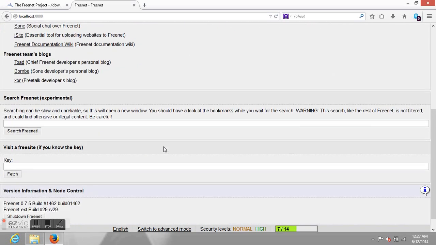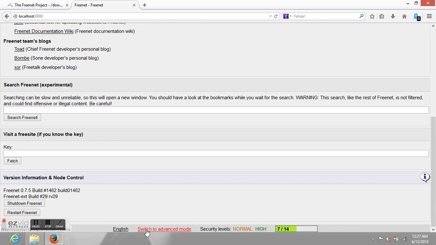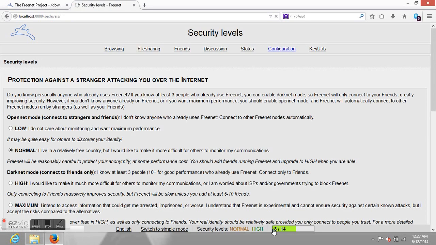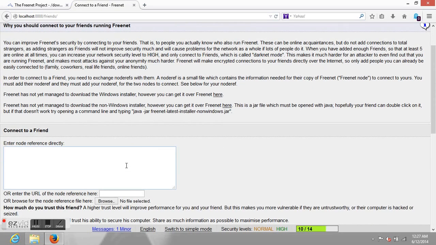We could also connect to friends if we have individuals with a node reference. These would need to be people that we know personally, be it online or an old friend, personal acquaintance. You do not have any additional enhanced anonymity if you are connecting to a node reference that is unbeknownst to you, someone that you don't actually know in real life, because there's a possibility that it could be a government agency, the FBI, CIA, or the Department of Defense. It could be a malicious hacker, so don't just connect to people that you don't know under a friend network, the darknet mode. So we will go to configurations and core settings.